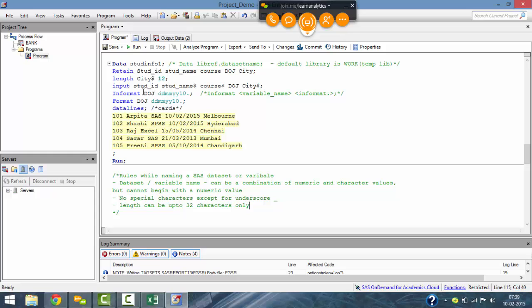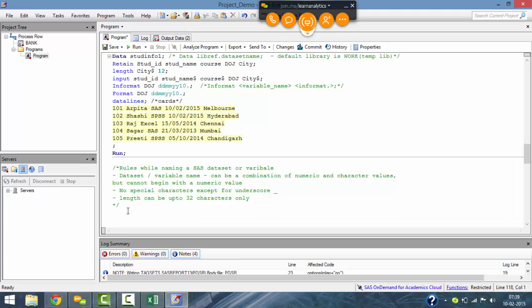So even here I can have it as city. I can have it as city 101, my variable name, but I can't have it as 101 city. Okay, so those are certain things to be kept in mind while you're naming.